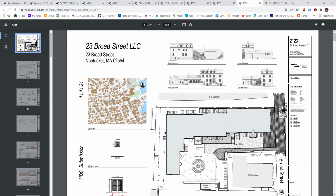Finally, Mr. Chair, I would also just point out that this portion of the building that we're altering is set back from the road, and basically sits behind the bookstore. I'm not saying that it wouldn't be visible, but by the time we do some landscaping, the goal is to create a certain level of separation between the street, visibly anyways, and this portion of the building. Because it is a secondary portion and not one of the historic portions, we're basically taking a hands-off approach to the entire historic portion of this building, both the part that fronts on Broad Street and the side that has the entrance. So that's all I have, Mr. Chair. Thanks for listening.